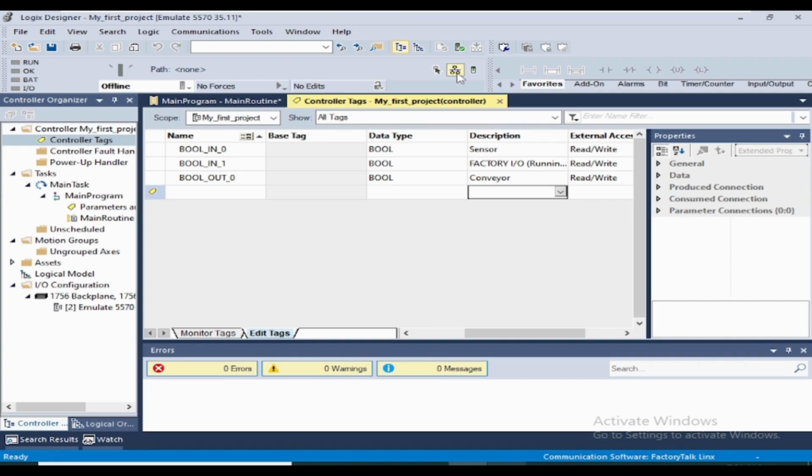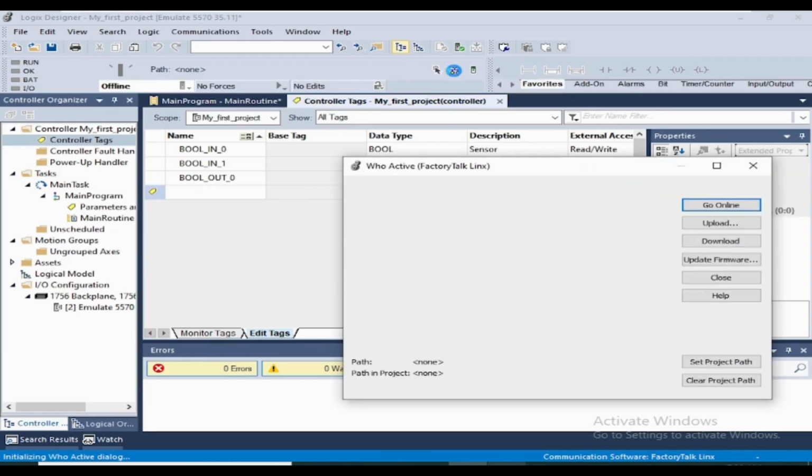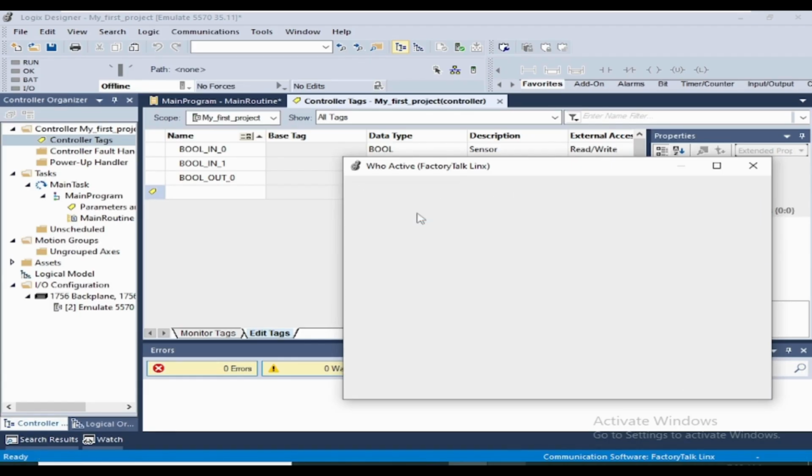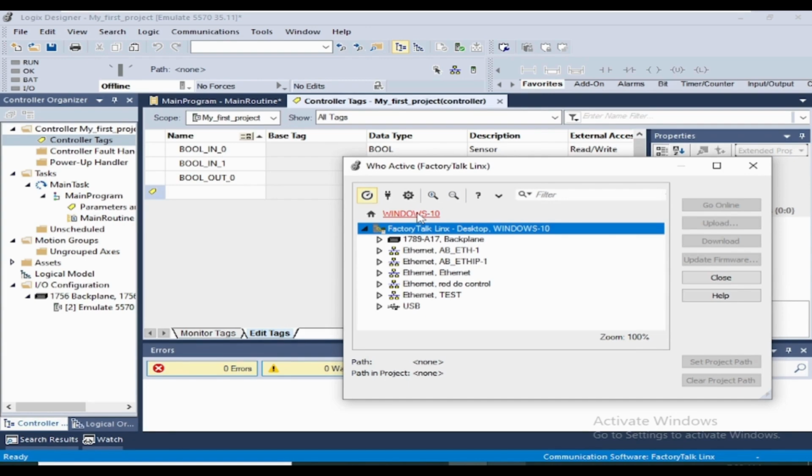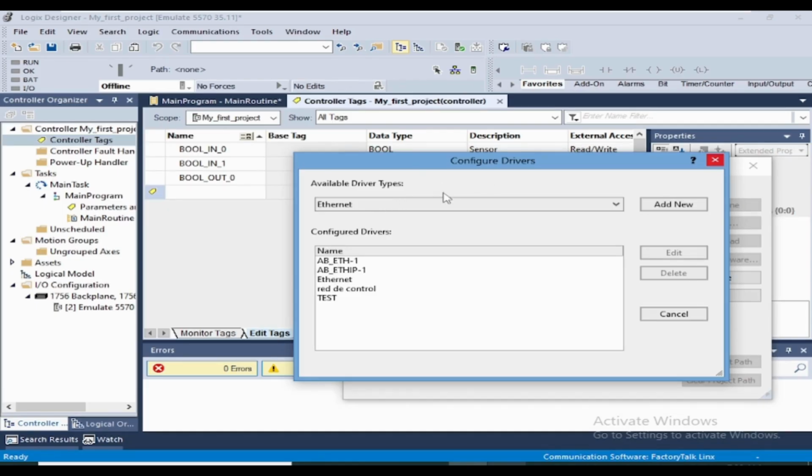To communicate, I need to check my IP. So I need to create another driver and add new.